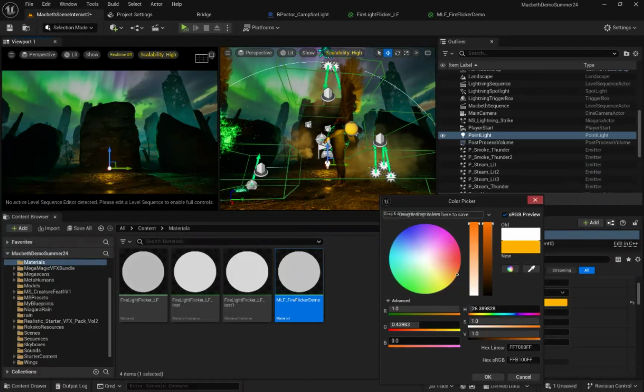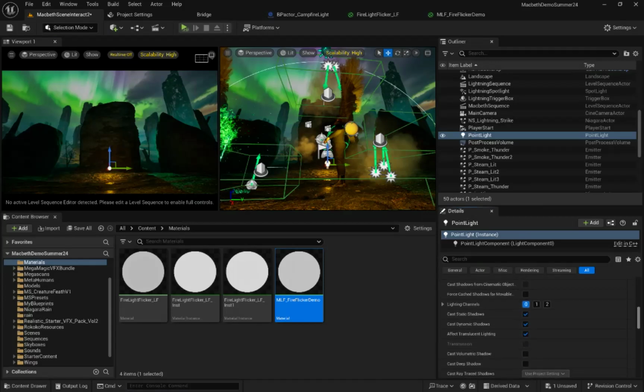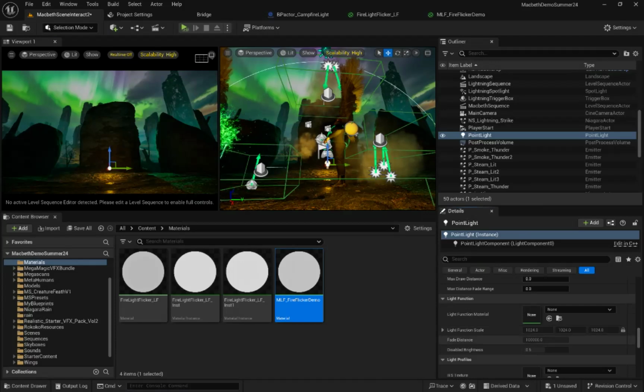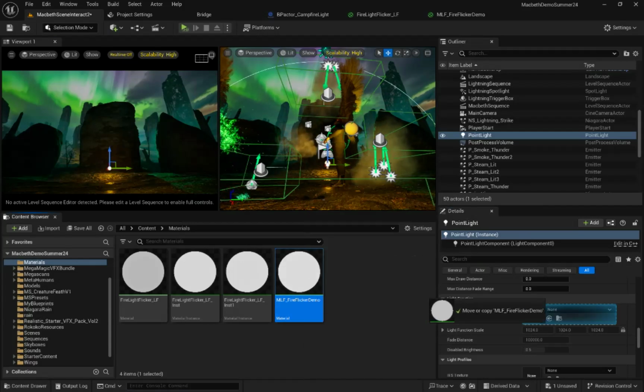And then what I'm going to do is go down into that light's details, and I'm going to find where it says light function material. And that's where I plug in my light function. So I have it right here. I can go ahead and drag it over and drop it on it.